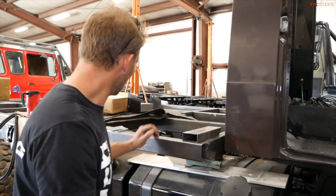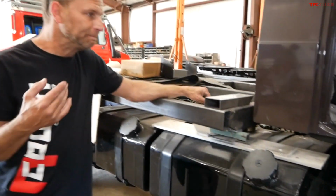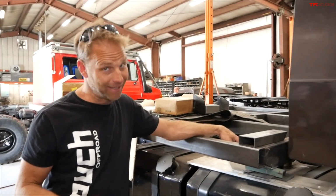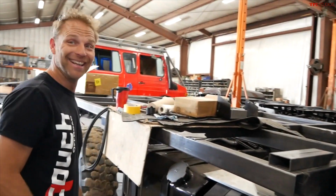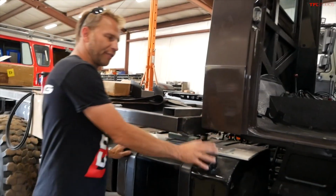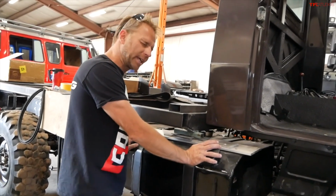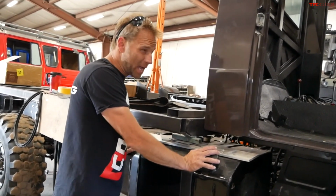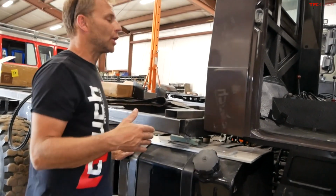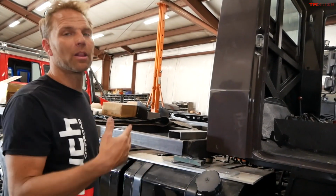So, nice. Twin tanks again. By the way, we always do twin tanks on our expedition vehicles because one big tank with one big hole is one big problem. At least redundancy, right? Redundancy. Same thing if you get a bad load of fuel. 34 gallons per side. This truck at 65 miles an hour with the box will get around anywhere from almost 9 to maybe 10.5 miles per gallon. So you've got roughly 300 plus miles minimum to go. You're going to go to the bathroom or get a fuel stop.